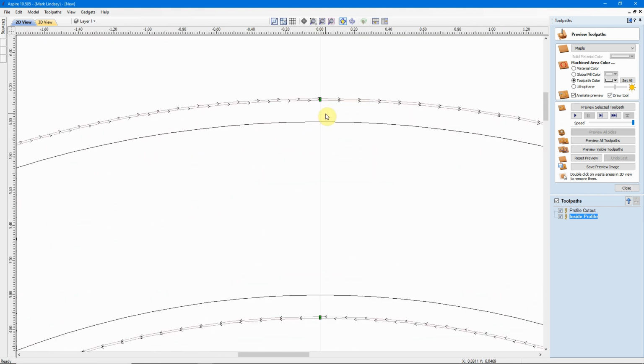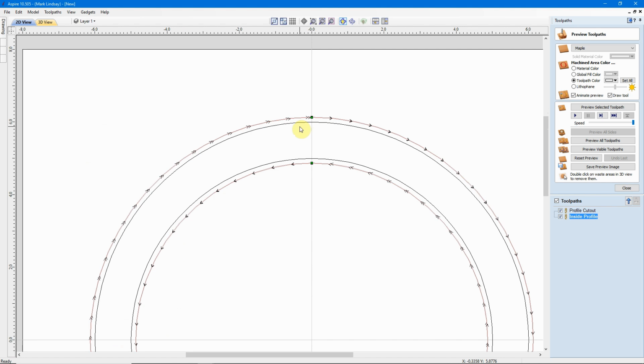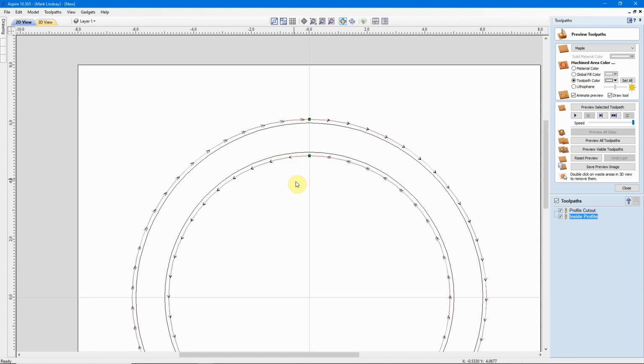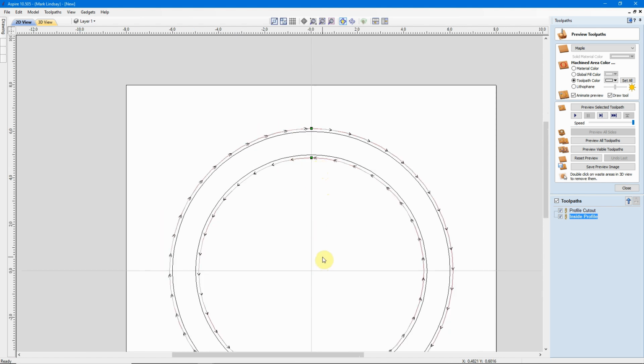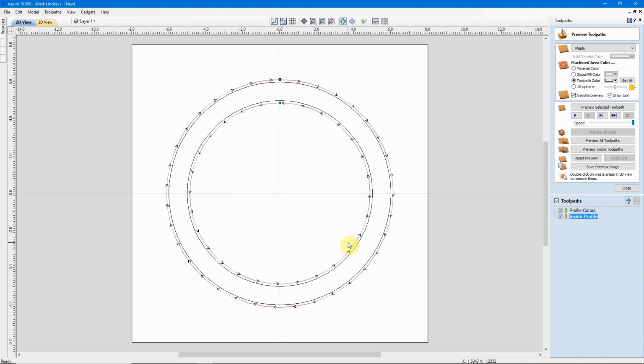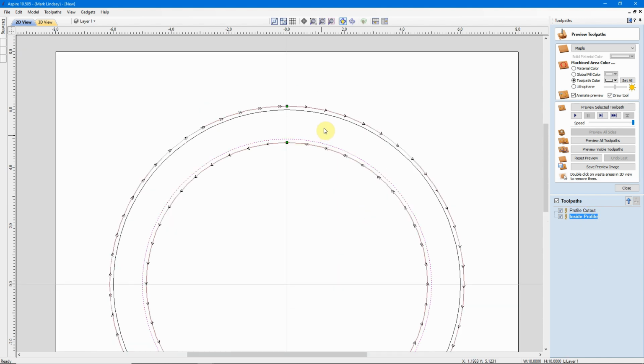And then to go back to the standard wireframe, just click it again, and there's our wireframe toolpaths. So, I hope that clears up confusion on how the separate last pass works. It is not a separate toolpath that can be calculated with separate G-code. It is calculated as part of this profile toolpath.